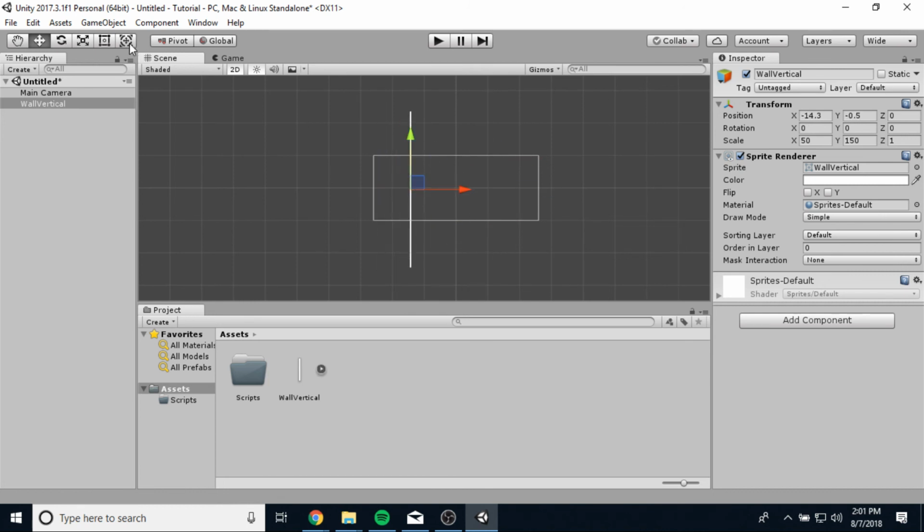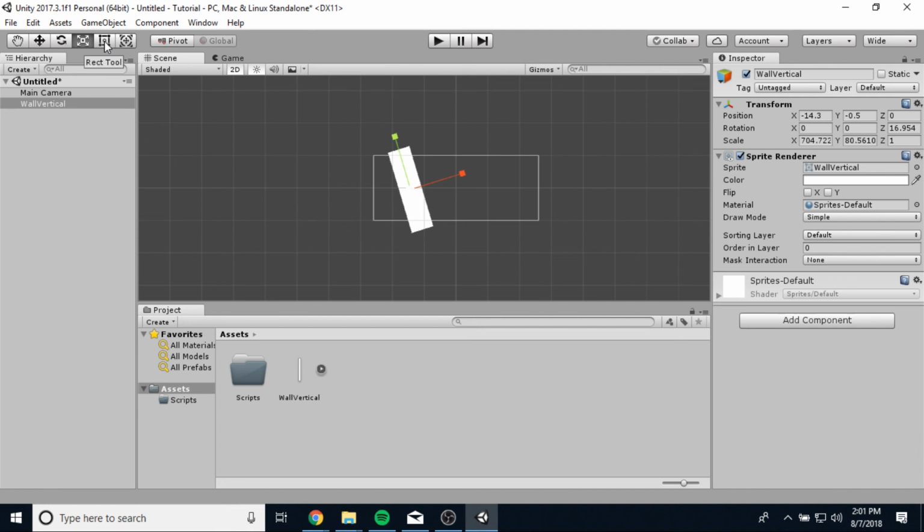I can also choose the rotation tool, where I get this cool circle around my object and I can rotate the object in real time just by clicking and making those rotation adjustments. I have my scale tool, which will allow me to scale my object on both the X and Y axis, making it bigger and smaller just by dragging. And notice that these numbers are updating as I'm changing. As I change the Y scale, it's updating those numbers in the Y area.